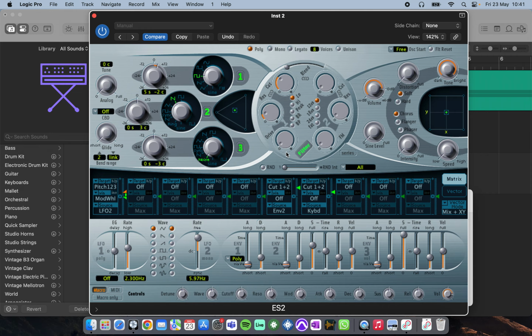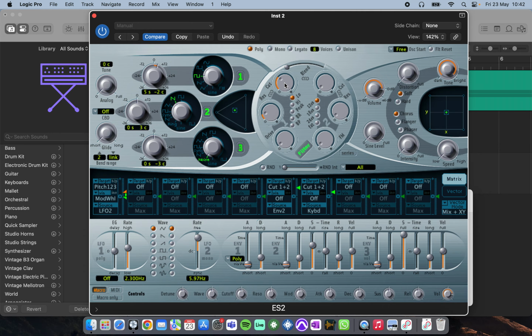Good stuff. I then have, down the bottom, 2 LFOs and 3 envelopes, which means I have more opportunity to create more complex sounds than I would with RetroSynth because I've got more tools at my disposal. Unlike RetroSynth though, we don't have a dedicated dial for attaching LFOs and envelopes to certain things. Instead, we have this block in the middle, this big blue block, where we can tell it exactly what we want to attach to what.